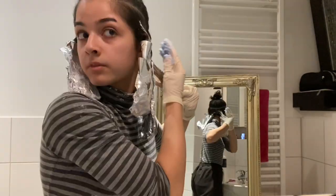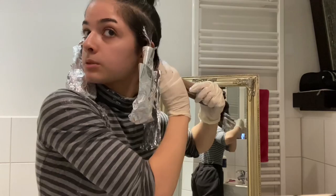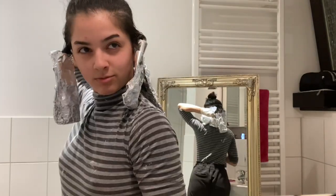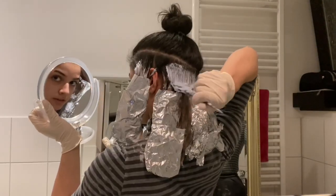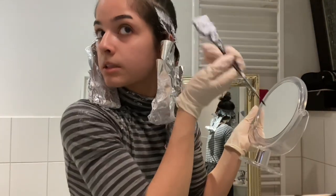Can you see? Oh, I think I should go in with a brush on this, especially up top where I need to have a clean line. I didn't think about that. Okay. I don't have my glasses on, so this is kind of hard right now. Where's my hand mirror? Better. I'm just trying to go like this, but in a way where I can actually see. I'm still gonna skip this part for now because it's gonna process so fast, you know?